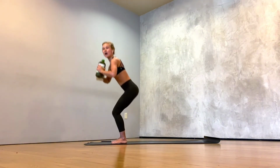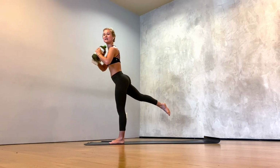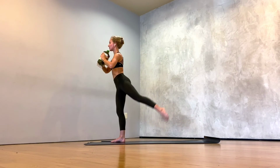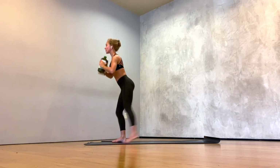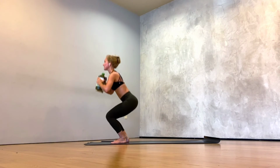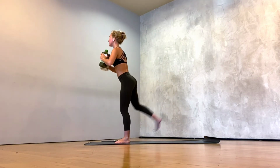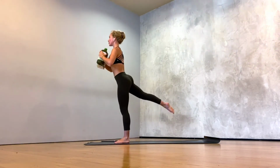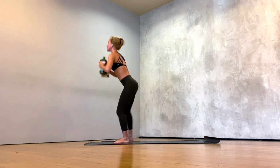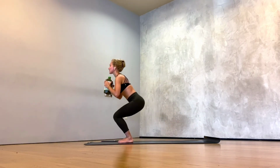So notice as I'm doing this, I'm not allowing the chest to pitch forward as I kick. I'm keeping all of the contraction isolated to the glute and hamstring. Navel up and in, chest open. Last 10, 9, 8, 7, 6, 5, 4, 3, 2, and 1. Sit back to the squat, rise to stand.